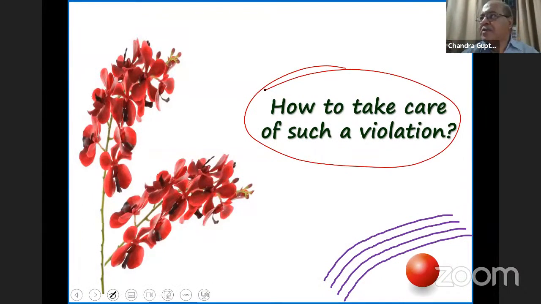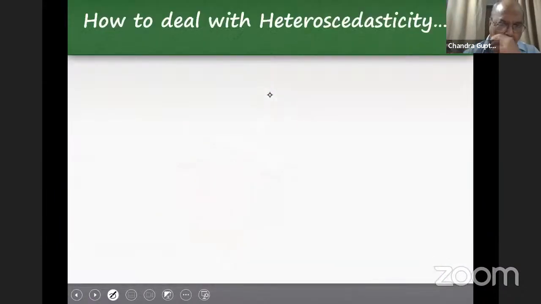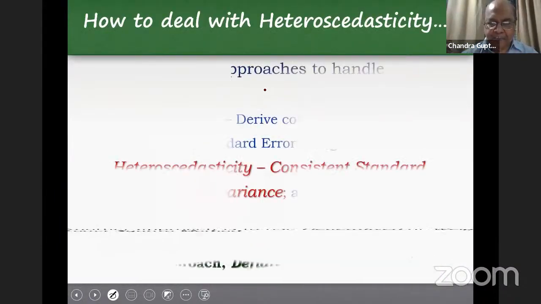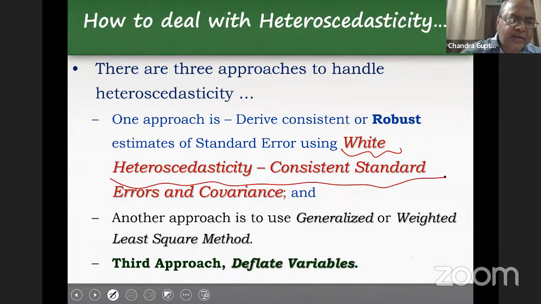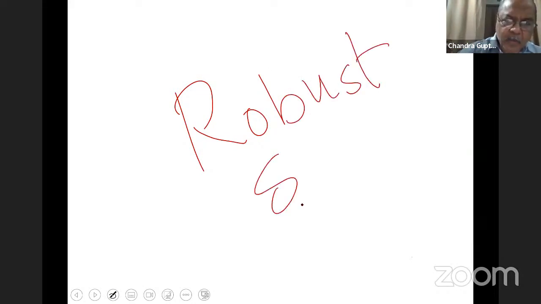How to take care of heteroscedasticity? One approach is to derive consistent or robust estimates of the standard error using what is called White's heteroscedasticity-consistent standard errors and covariance. Popularly it is called robust standard error.